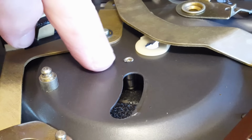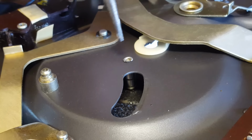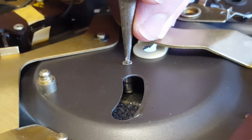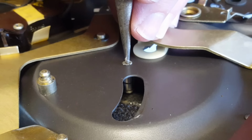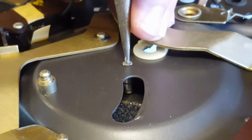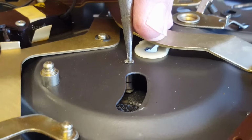I've got the deck upside down, and you can see in there that's the pin that's loose. I'm going to try and reset it. So I'll use a punch. This punch has got a ball shape on the end, so I should try and spread the rivet around so that it swells in the hole.